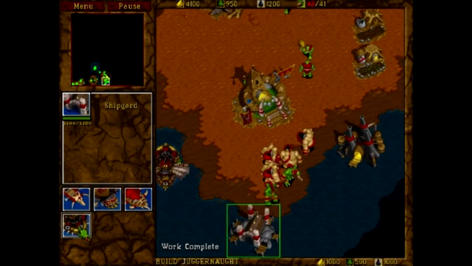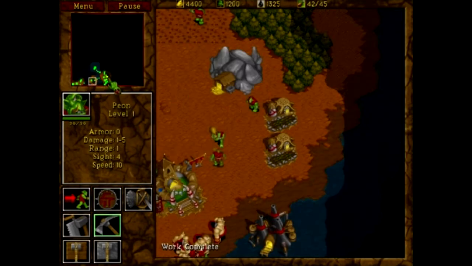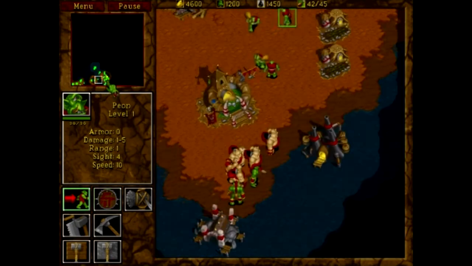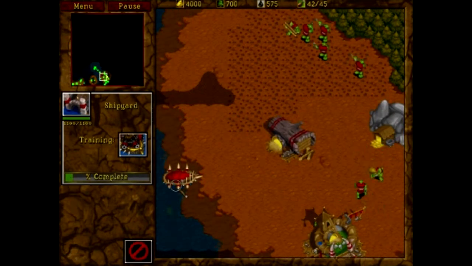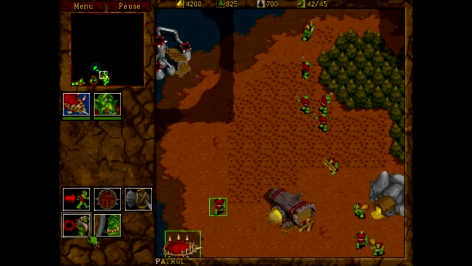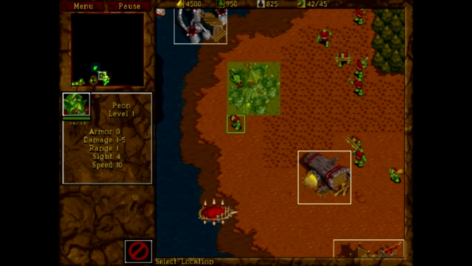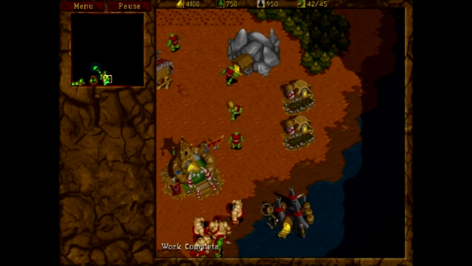Should I have enough room for another one? Work complete. No, you have finished. Get back on this one. Yeah, this is where I start running low on room on this island. You know what? I got room. What am I talking about? I got stuff to spare around here. Let's build the barracks.